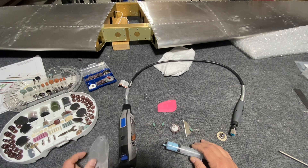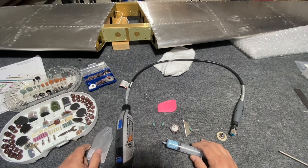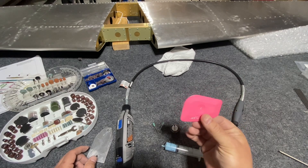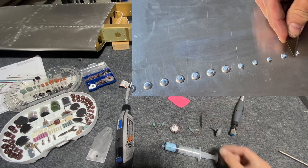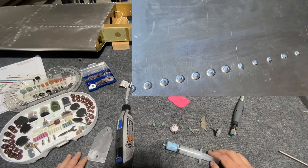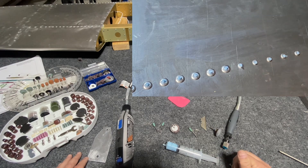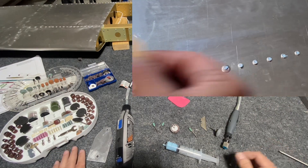One idea is to use that technique but be a little neater, then scrape it with a straight razor — I tried a craft scraper my wife had, but the straight razor worked a little better to get the excess off. Then once it dries, just polish it clean. Because of the difference between flush rivets and normal round head rivets — the round head rivets being up above the surface — you have a lot of options for sanding them down smooth.